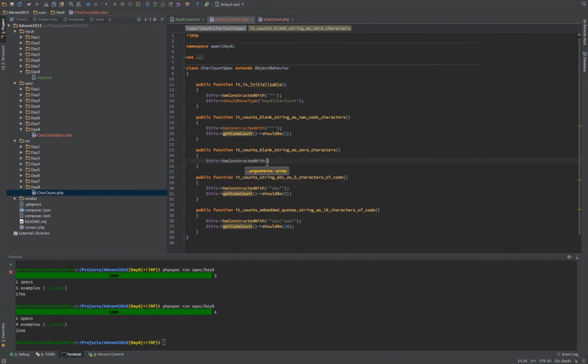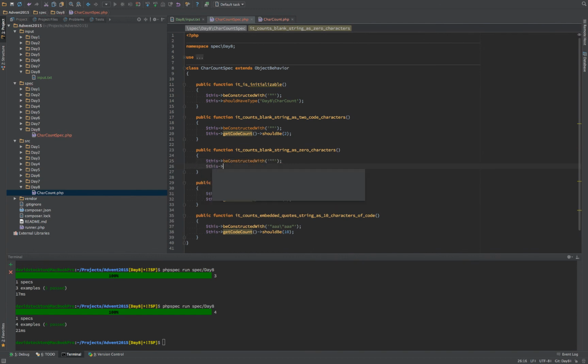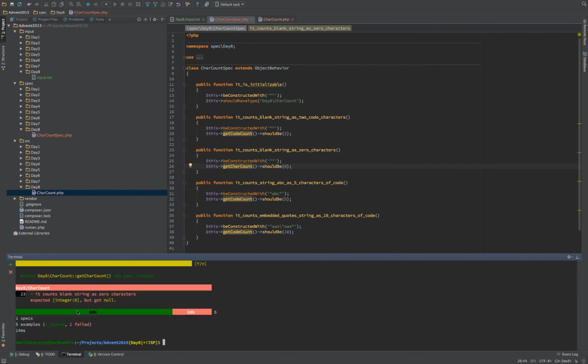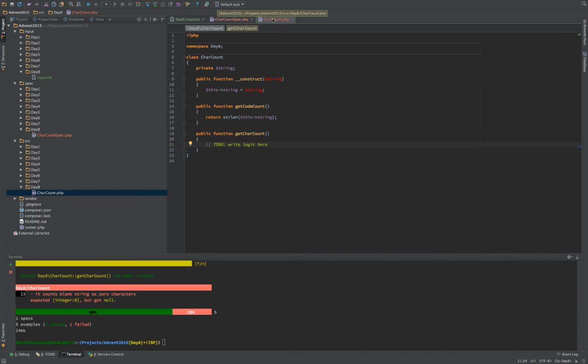This be constructed with blank string, and we'll do get char count should be 0. Okay, and that fails because even though we created it now, it's not returning anything. So we need to make that work.